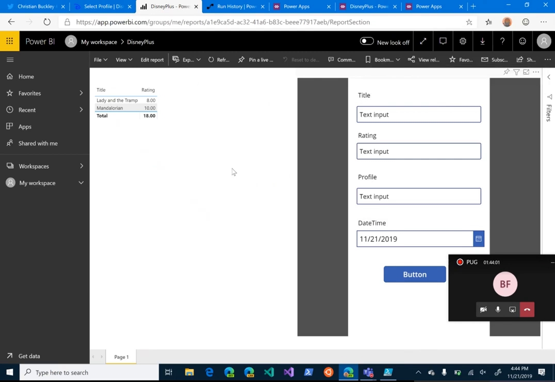If I wanted to switch to how it would look on a mobile device, it will stack my visualizations and let me do that thing. All right, last Disney Plus volunteer. Who's out there? Anybody? Are we wearing out? Are we running out of steam? Do I have to bribe you with more cookies?